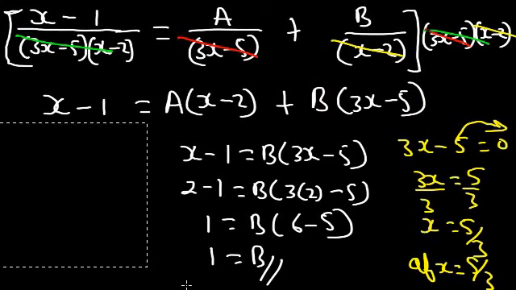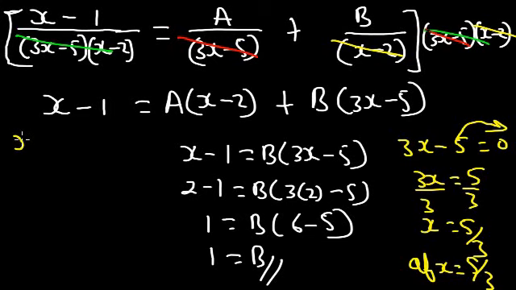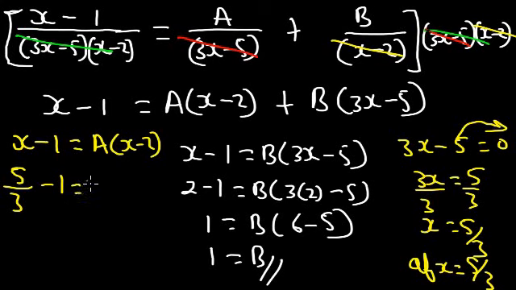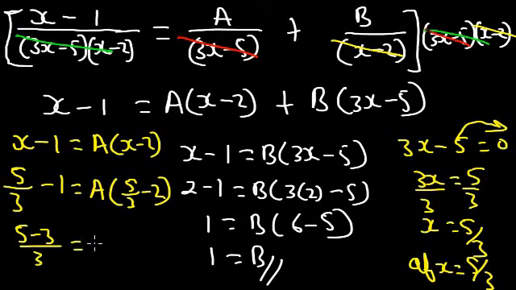With that, we can clearly solve for a. As x minus 1 will now be equal to a multiplied by x minus 2. But x is 5 over 3. So we have 5 over 3 minus 1 equals a multiplied by 5 over 3 minus 2. So let's solve that. For this, combining this, that will be indeed equal to 5 minus 3 over 3. And that will be equal to a. Now what about this? That will be 5 minus 6 over 3.